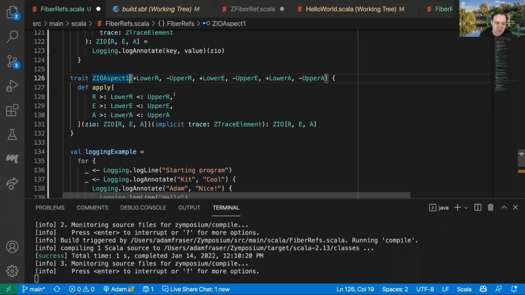So for example, with ZIO metrics, one of the very conscious decisions we made there is actually to not even use the environment type for that, because we wanted to make it as easy as possible for you to add metrics to any service you want and not run into a problem of, I've got 100,000 lines of code and now I want to add a metric down here, and now I need to change all my type signatures to use metrics.